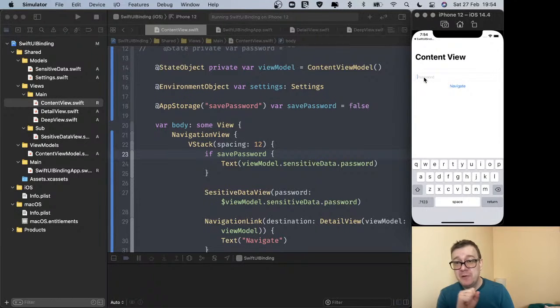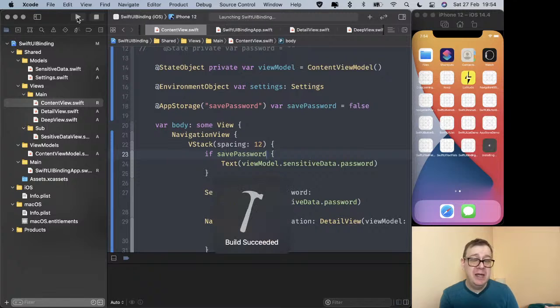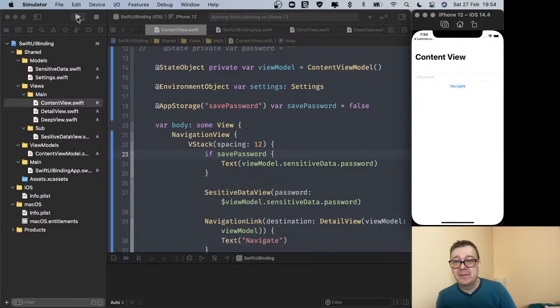So we left off by demonstrating that if now I will just add in 1, 2, 3, that will be saved automatically into our user defaults, and we will see this once we close the app. So let's close it and open it up again. And it looks like it didn't work. So let me just think about this, why it didn't work.